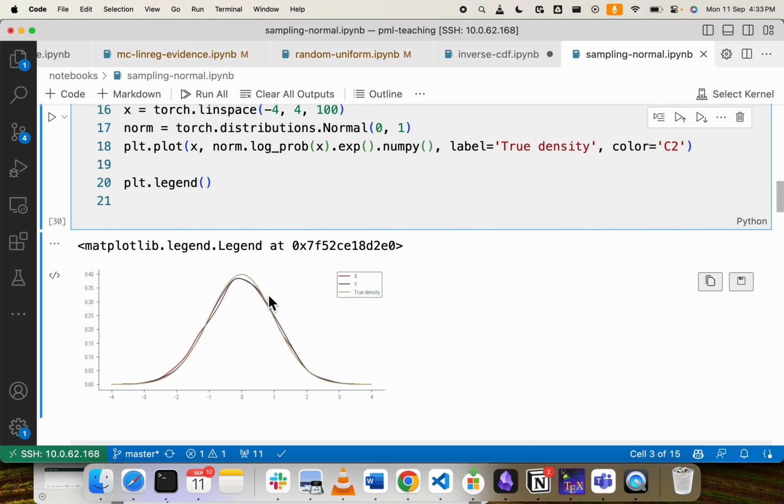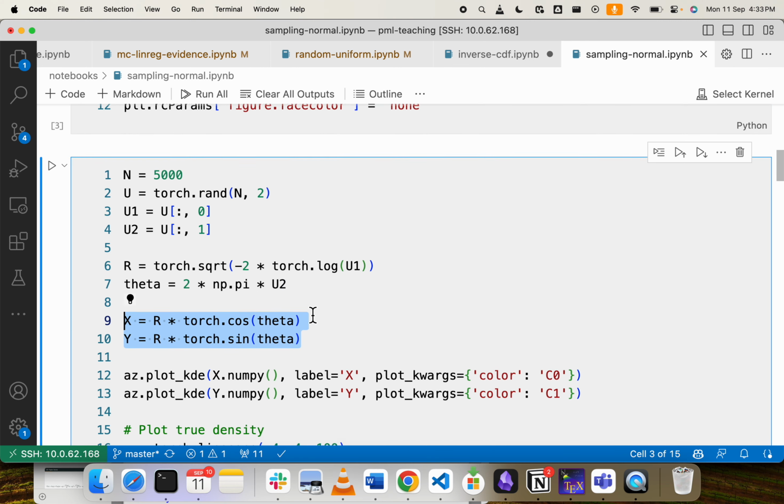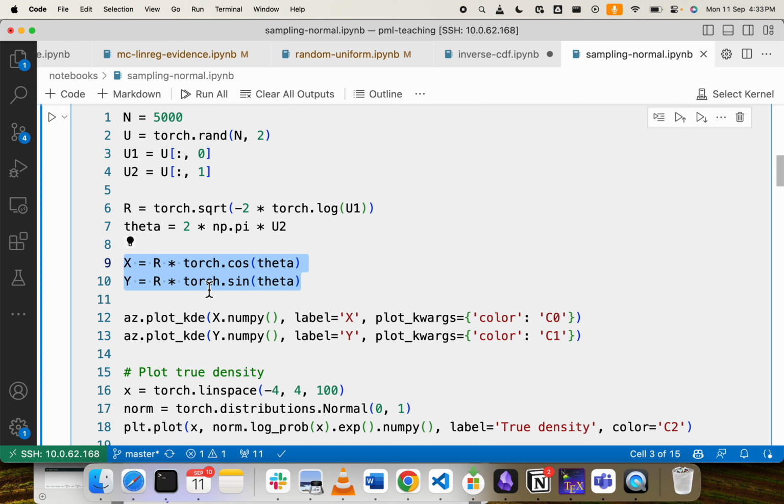And we're looking at the PDF for samples, the KDE plot corresponding to samples x and y, 2 distributions. Right. So through this procedure, we're able to get 2 random variables, samples from 2 normal distributions, x and y. Right. Or if you just wanted 1, you could have just used n over 2 if you want n samples from the normal distribution, and then just concatenate them.